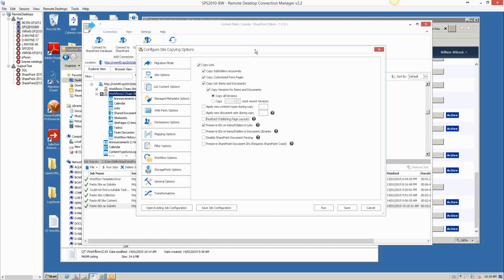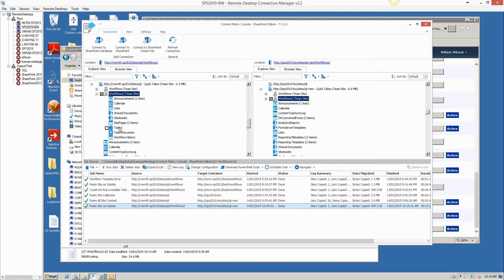Well, there's workflow history and then there's workflow tasks. So if you had created a number of workflows based on one task and that task list gets deleted and a new one created, of course, we need to reassociate the workflow to the new task list.